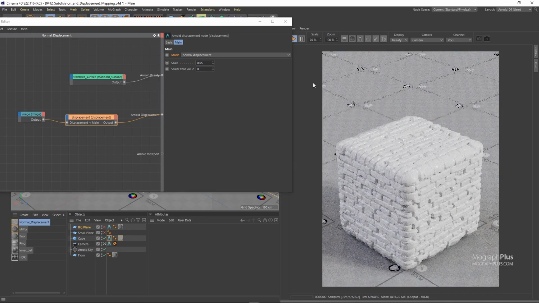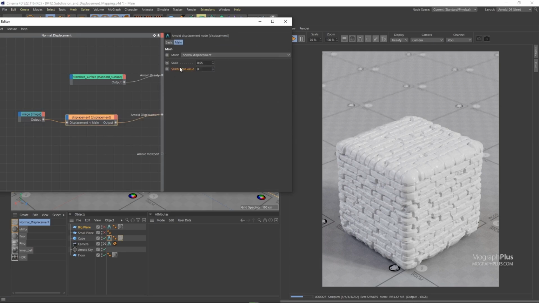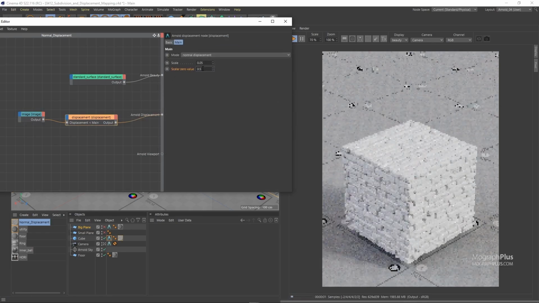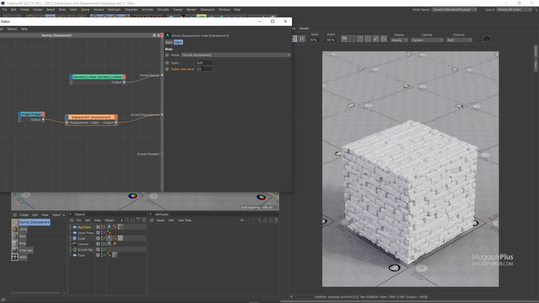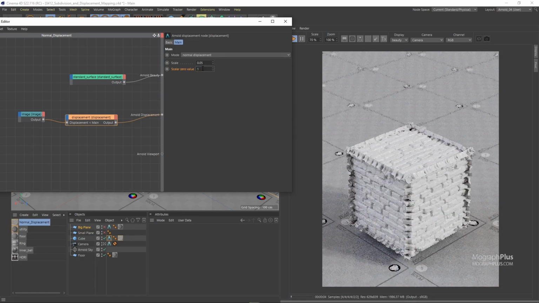We have scalar 0 value, which is applied as a shift to the displacement amount. It defines the value of the displacement map that is considered to be 0 displacement. By default, it is set to 0, so the black values of the texture are not going to get any displacement, so 0 displacement, and everything brighter is going to be displaced in the outward direction. When set to 0.5, 50% gray will be 0 displacement, darker values in the texture will be displaced inward, and brighter values will be displaced outward. And when set to 1, white pixels will have 0 displacement and darker values will be displaced inward. Let's set the scalar value to 0.5 for now.